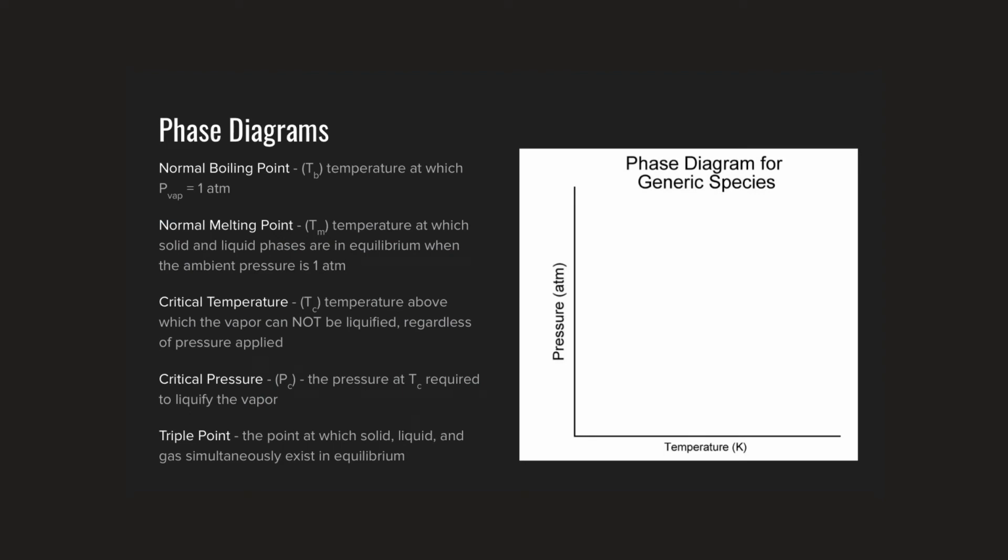All right, so now that we have talked about phase changes, let's go ahead and have a look at the relationship between these different phases as a function of two different variables. Those are temperature and pressure. As we introduced to you last year, phase changes do not only occur because of changes in temperature. A change in pressure can also affect the phase of matter. And so we're going to go ahead and draw here a quick phase diagram, as we refer to these, for a generic species here. And we're going to separate our diagram into three distinct regions of space.